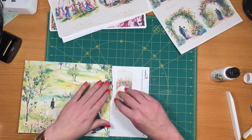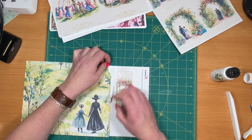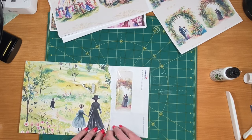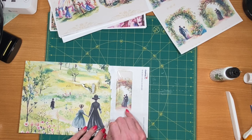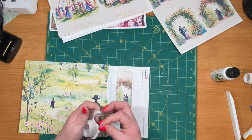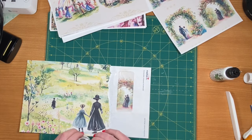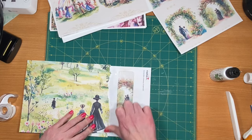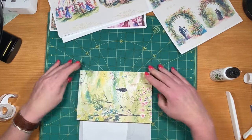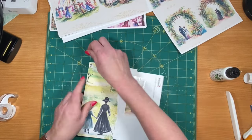Well, we covered that section. Y'all may not see any of this. I just don't want it to buckle right here. And I'm just going to put some more scotch tape right here, just to kind of cover that up. So I didn't put any glue right here. It doesn't look too bad. Looks better than this other side.